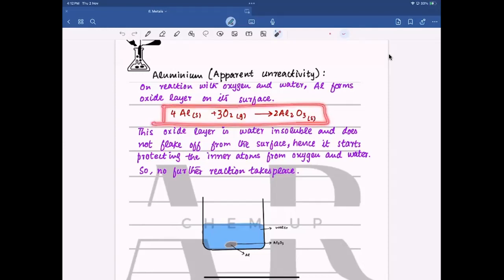And sir, one last question, what is meant by flake off? Flake off means, if you recall, when rust is formed, the solid rust flakes off or gets removed from the surface, and the inner new metal becomes exposed to the atmosphere, right? That's called flaking off. Okay, thank you. Is this clear? Everybody is done?